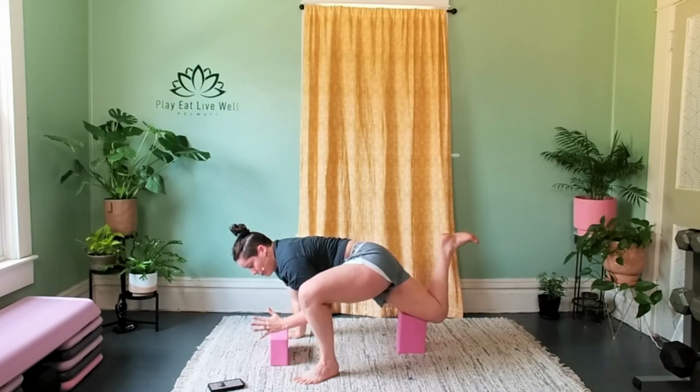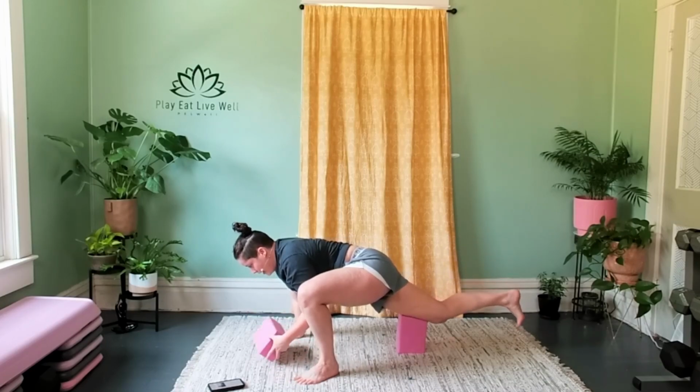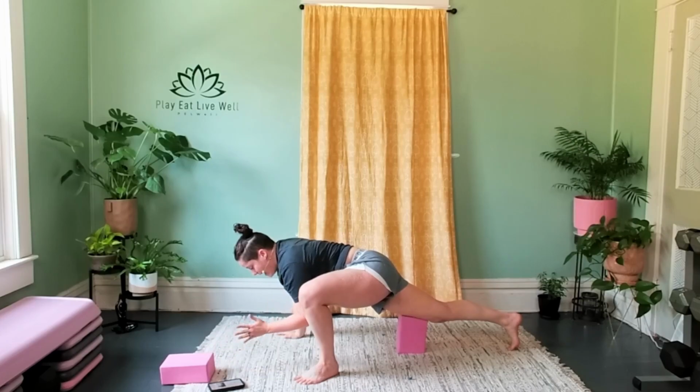Hold it at your in range. Squeeze. Can you get your heel closer to your butt for 3? Flex that foot for 2. Slowly extend. 5, 4, 3, 2. Tap the toes to the floor. All right, let's add that pulse.